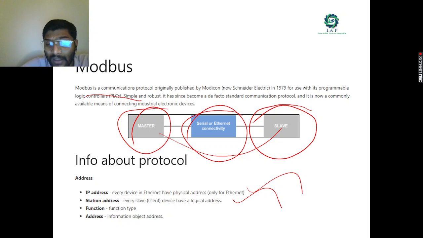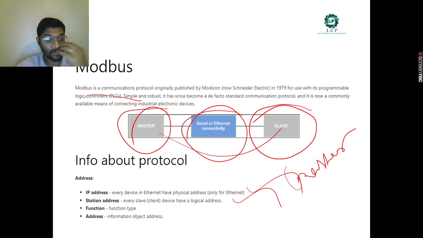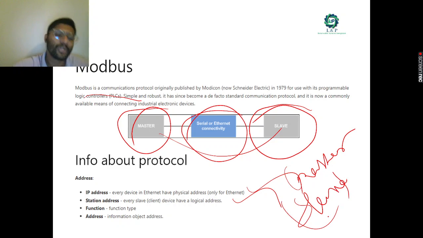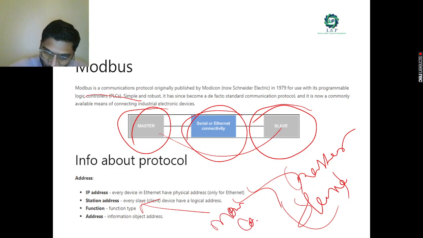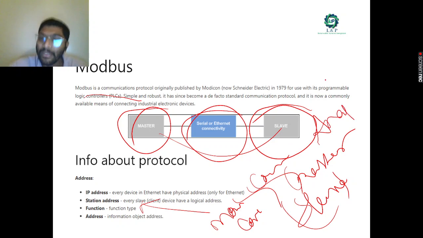It can be a client, so this is going to be the master, so the IP address is going to be the master address, and the station address here refers to the IP address of the slave. Most importantly, what sort of function are you going to use? There are so many different functions you can use. You can do only monitoring, you can do controlling, you can do commanding. And what sort of values are you going to commit? It can be an analog value or a digital value.